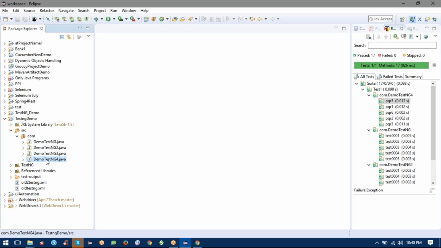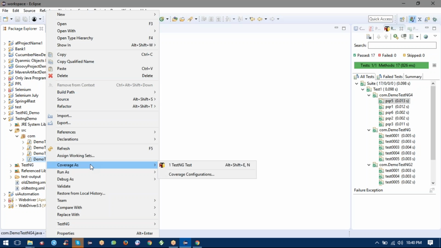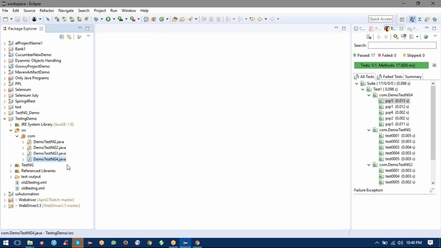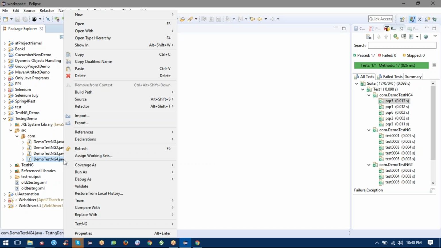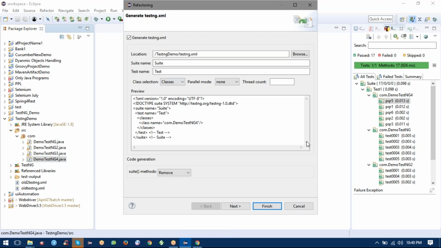And what I will do, I will simply right click on this and convert as, this time I want to make it parallel. So parallel execution I want to make.